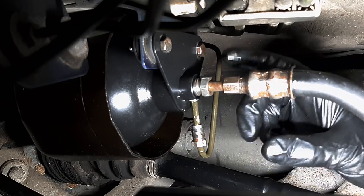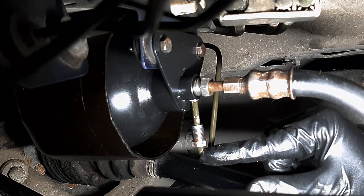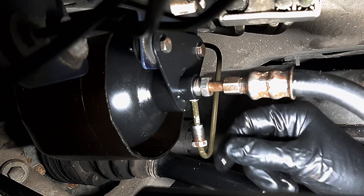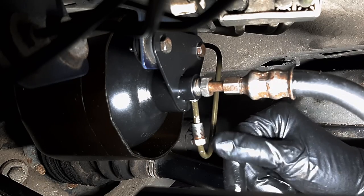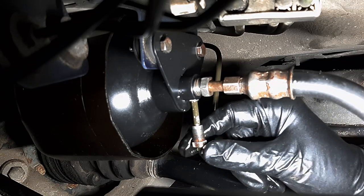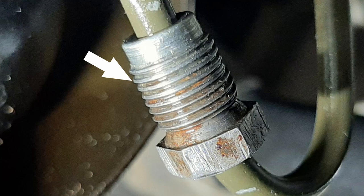Okay, so last night I finished installing this top hose. Everything went well. And then when I came back today, I noticed some oil at the bottom here of this pipe. And, you know, it was connected and bolted and everything, but I still could move the pipe a bit independent of the fitting. So I wondered what was going on, and I tightened it a bit more, but it didn't solve the leak. So I inspected the flare nut over here, and I noticed that some of the threads are crushed, and wondered what happened. But then I realized my mistake.